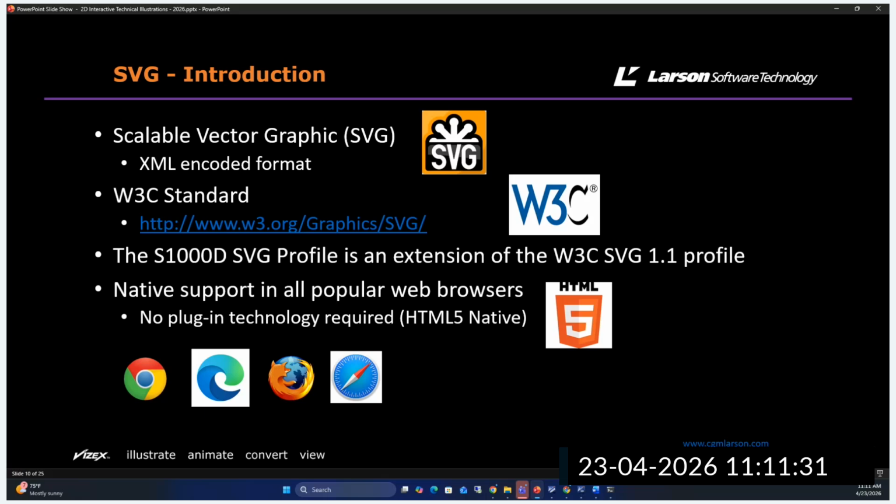So everything that you need is within the file itself. So it's a native file, which is important in respect of no plugin required. You can still have interactivity, and the quality is very good on the screen as well.